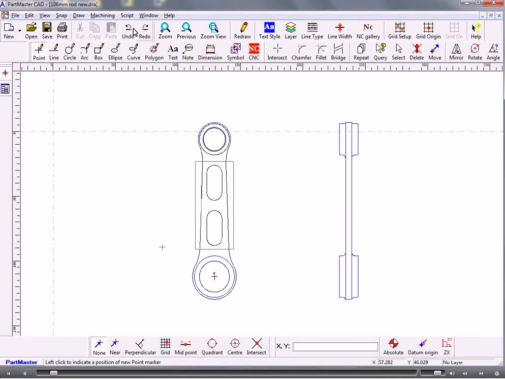to reset the datum. Okay, so the way that we do that is we go into NC mode, and then from the vertical toolbar here we choose datum, and the snap mode is set to near snap, so the snap here can be onto the center of this circle here. So that sets up the datum, and now we can create these contours that we need for machining.